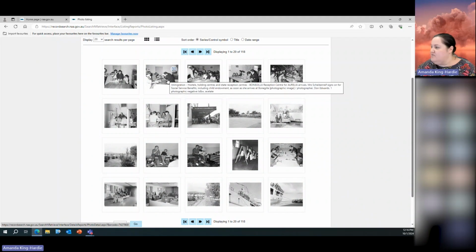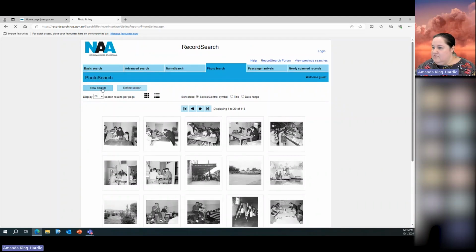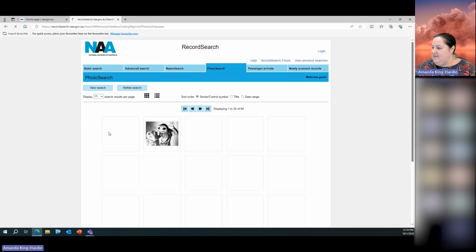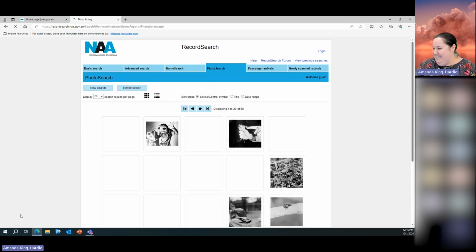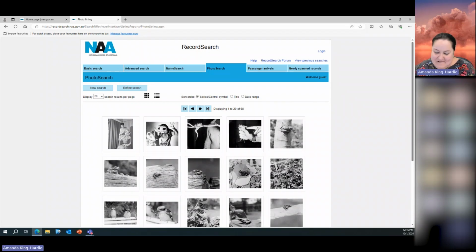Now you see in the titles, some of them will mention names, some won't. So it is worth having a bit of a look at the photo search database. It may turn up photographs that wouldn't necessarily appear on a person's migration files. You could also, if you're bored on a Friday afternoon at work, just type in fun things. I'm a big fan of frogs, so you can just type in any keyword you like, and you can get some rather horrific, but also some fantastic gems. So yeah, it's a great one to play around with, even if you don't necessarily find a photograph that relates to your family.